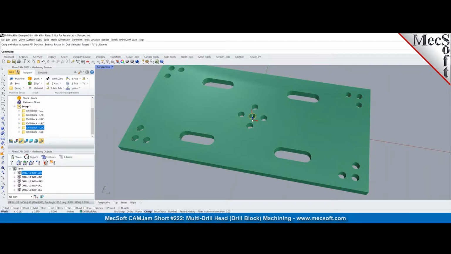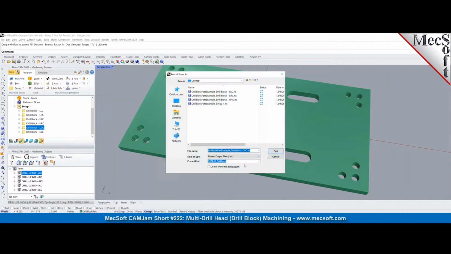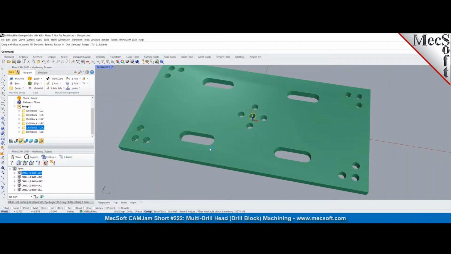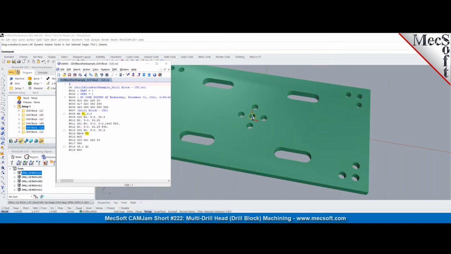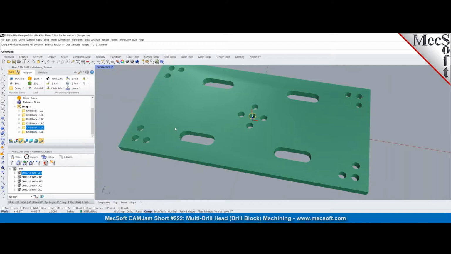I'm programming that hole, and I'm using the same tool that I use for the lower left corner. As you can see, it's selecting the lower left corner. So when I post process that, you should see 1, 2, and 3 turned on. I guess the idea here is to look for repeating patterns and use the same tools for those repeating patterns. So that's something that you as a programmer need to be cognizant of.